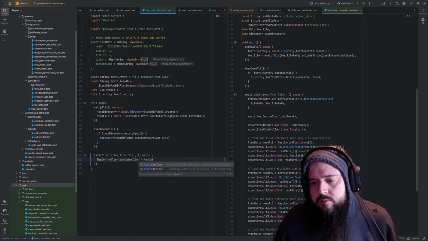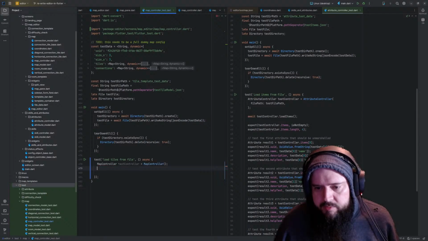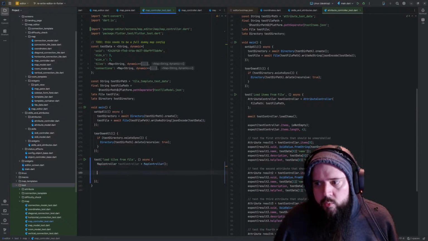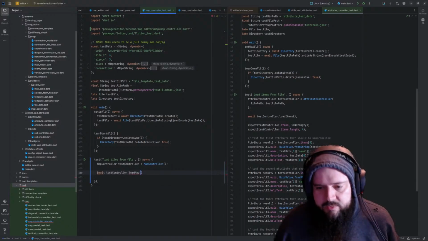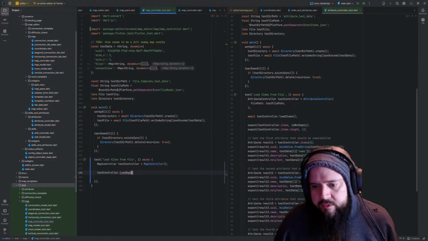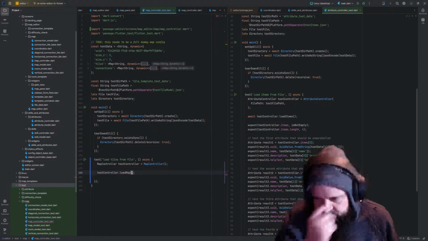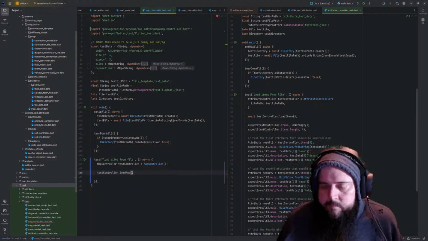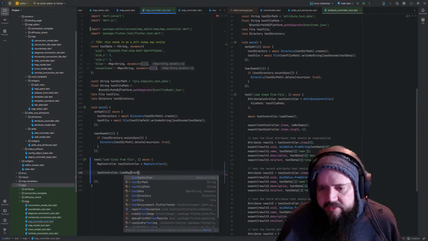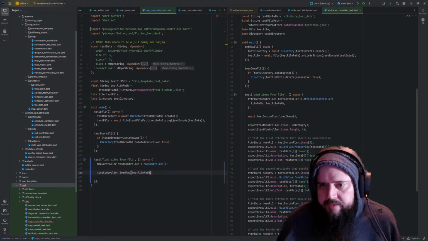You don't actually take the argument, though. We need to just await. Actually, we got rid of that. It's not async in this one because it just didn't make any sense. And this is the test file path. Right?